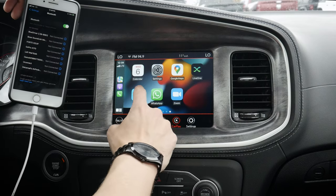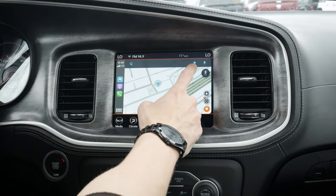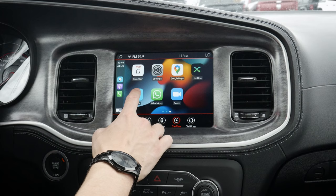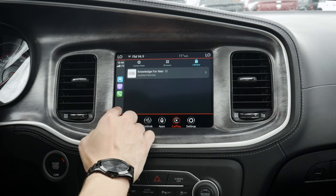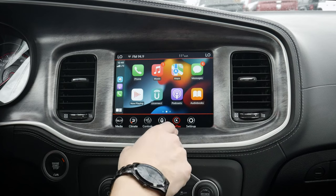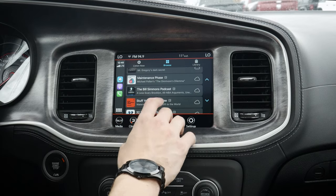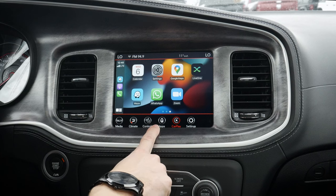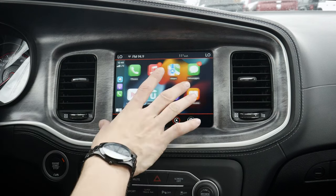As you can see, we've got Apple Maps, Google Maps, and Waze, and we can use them all directly through this screen. It's super responsive. We can search for addresses very easily along the top, look at our favorites, and activate our mic to search that way as well. Pressing the button along the very bottom brings us back to our main screen. We can get any of these map applications if we wanted to. We've got music, podcasts available as an option. We can look through our library and browse. Moving back, we can jump back to the main Uconnect screen. We can also launch into our audiobooks. I love how easy this is. This specific one doesn't have factory navigation, but we still have the flexibility through Apple CarPlay to use Google Maps, Apple Maps, or Waze.